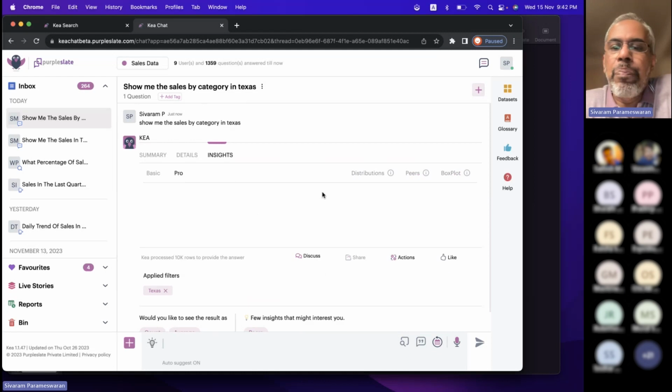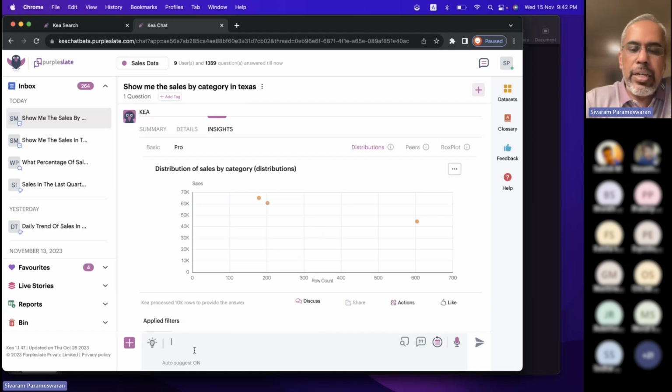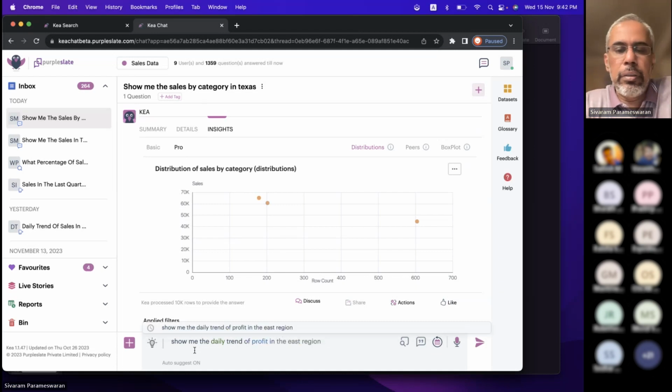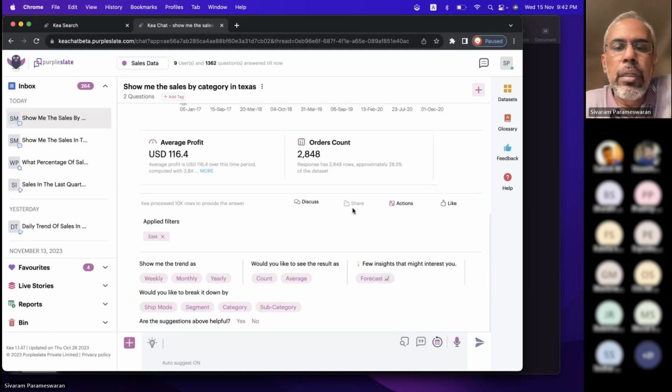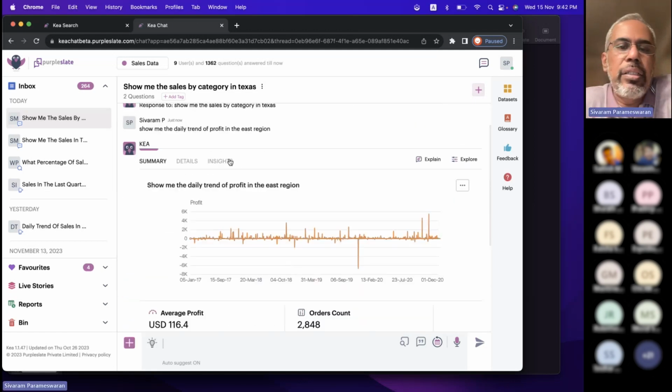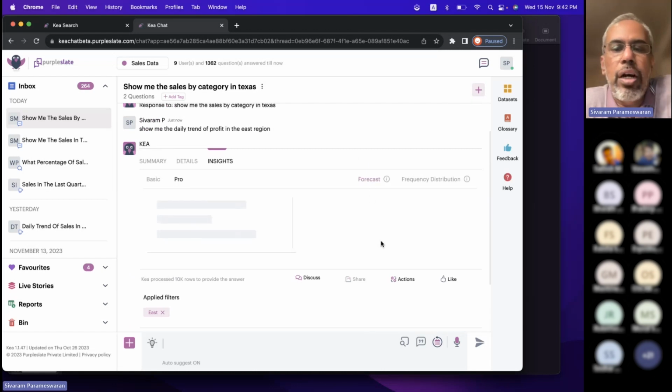There is a whole bunch of other things, it can do a distribution. And then, if I ask something else, I do have a trend here, and since we're talking about a trend, it can do a forecast.